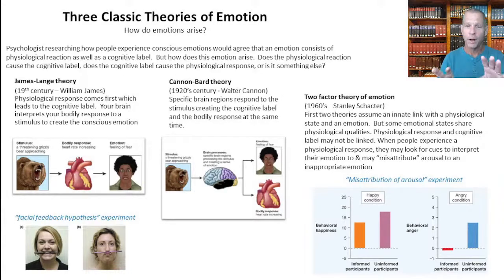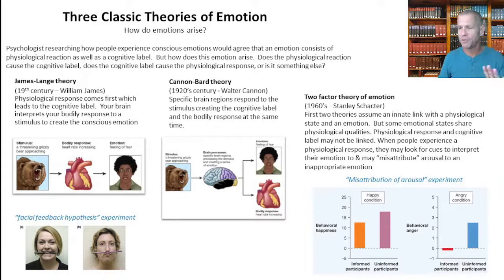So in a sense, what he suggests is that these two things are actually to a certain degree independent. You have a physiological response and you may or may not attach an emotional label to it. So you have this physiological response, the situation's right, you say, "Oh, I must be happy," and you have happy thoughts. On the other hand, you're having a physiological response and you're in a situation where you should be angry. What you're going to do is you're going to have the angry thoughts and decide that you're angry.